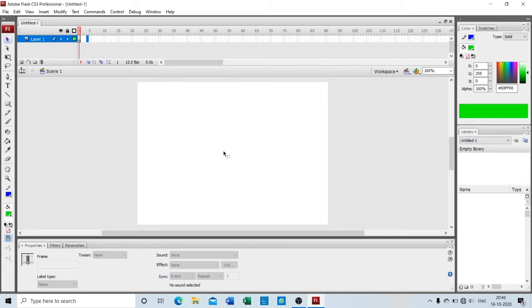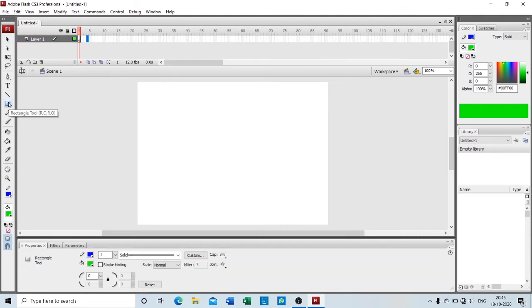So let us begin. Let me draw one shape, suppose a rectangle. Click on the rectangle and you can see the stroke color here and fill color here. I want to use both stroke and fill color for the rectangle. You can also use it from the inspector properties window that is below the stage. Let my stroke color be blue and my fill color be green. I just want to increase the width of my stroke. Let it be something like 8.75.